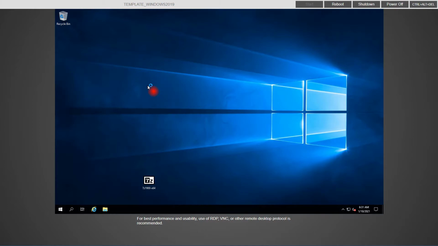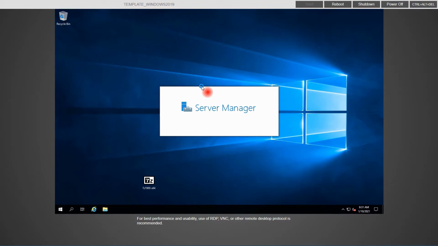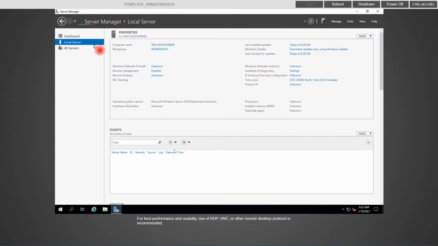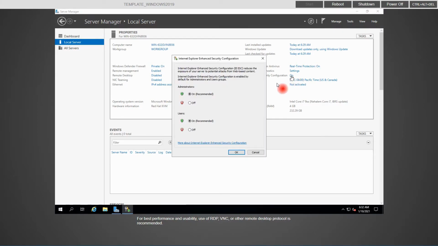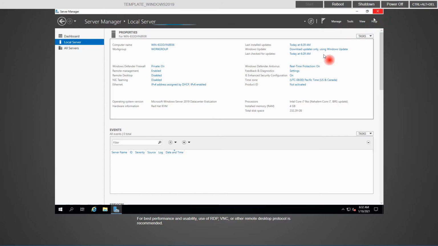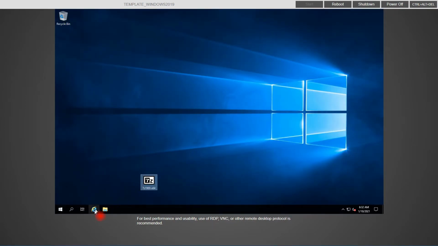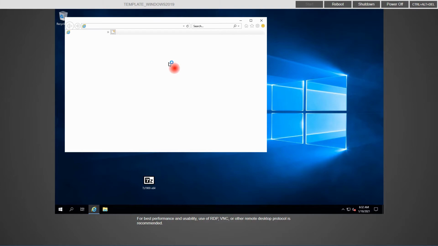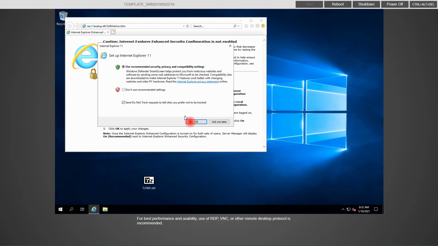To do this, we will need to enable or disable a few of the security features. If we just come under local server here and turn off the IE enhanced security configuration. Okay. And then if we bring up Edge or Internet Explorer, we can now install Microsoft Edge.